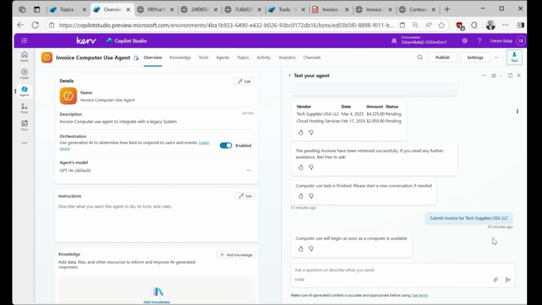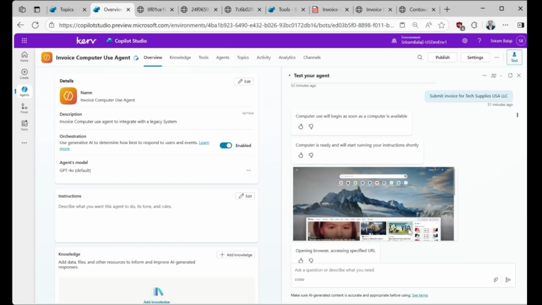Now I have my pending invoices, and the next thing I want to do is submit the invoice for processing. Let's say I just want to submit the invoice for this vendor, Tech Supplies. So I say submit invoice for Tech Supplies.